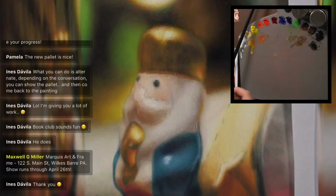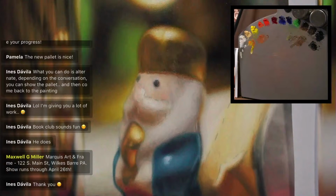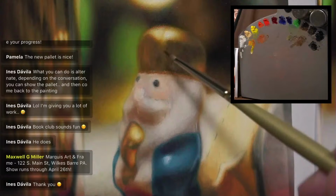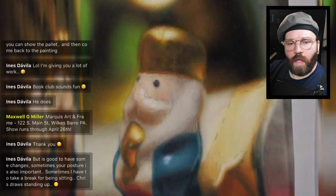So, all right. Yeah, so not bad. I'm getting into a little bit of the texture here, which, yeah, it looks like you can see. It's not anything super exciting, and I don't want to give too much texture, too much detail in here, because a lot of this is really quite smooth and a little bit blurry, and I do want to give the impression that this is the most in-focus area, because it is, and that's why you can see a little bit of texture, a little bit of detail. But before I get too far into this little figure, I don't want to assume that all of that is as necessary as it looks.